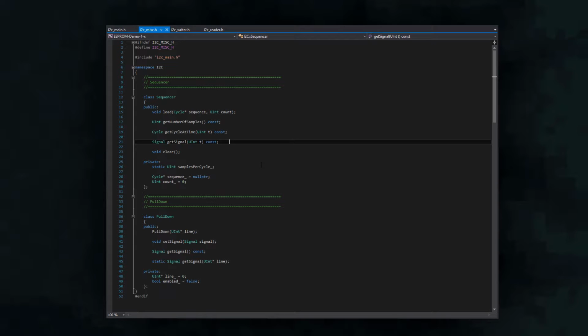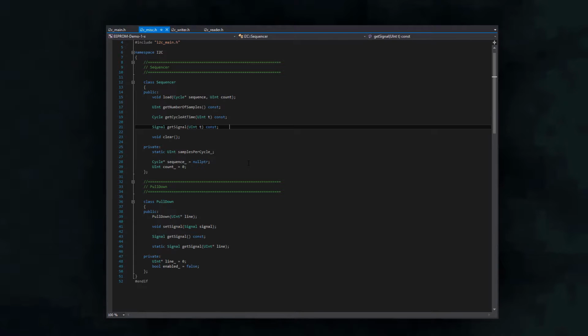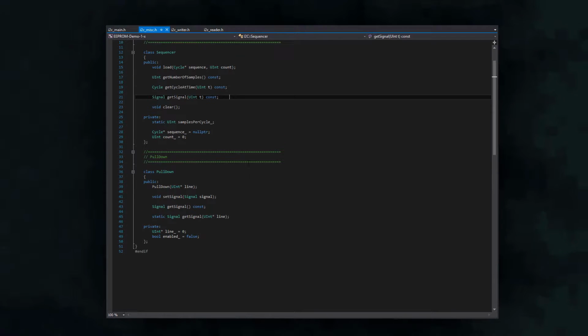The more important function is get signal, and that one is going to sample the cycle at the specified time and return the signal value, so either high or low. And by time, it's not really a time, it's simply the sample offset from the beginning of the cycle sequence. So in a way, depending on your frequency, you can look at it as time, but it's basically a sampling index.